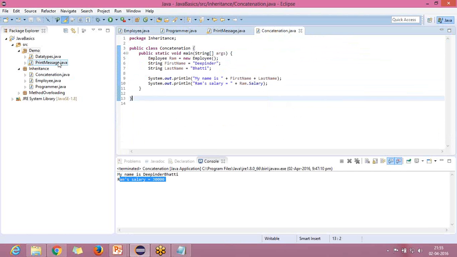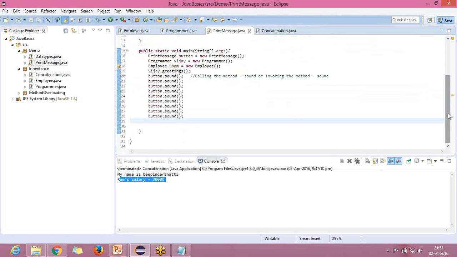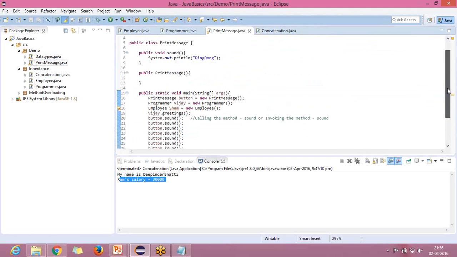But let us go to this PrintMessage class, which is in the demo package. Now here, if I want to use that salary variable, which is protected, we have to bring in the concept of inheritance. So let us write here extends Employee.